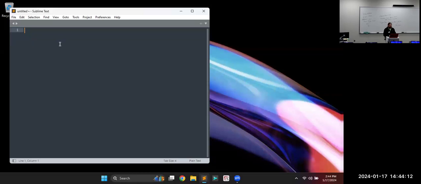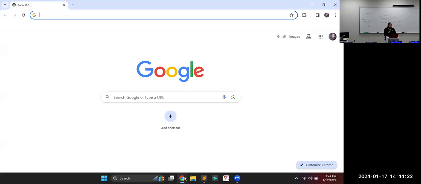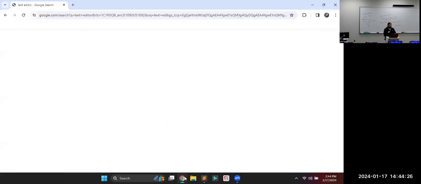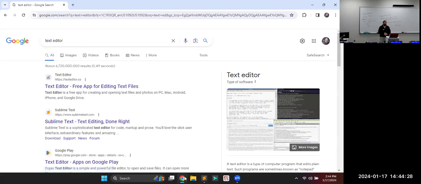Everybody in the classroom has laptops. VS Code, I did have that installed on these laptops. There's some other text editors. If you're heading into programming, you might want to look for text editors. We don't need a document editor. We don't need any fancy editing. We want the thing that's just pure Unicode. Just every character is 16 bits. The rawest form as it comes straight off the keyboard. That's how we feed instructions into the machine.